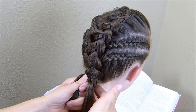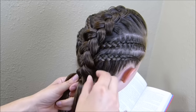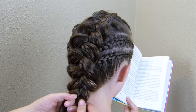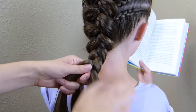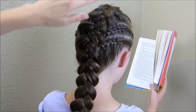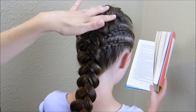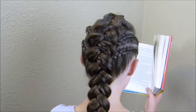You may have noticed while I was braiding this that occasionally I would go back and stretch out the strands as I was going just to kind of get them started. Now that I've brought in all of the hair and I'm at the base of her neck, I'm going to go back and get it stretched out as far as I want, which is quite a bit. Now that I have this top part stretched out and looking how I want it to, I'm going to go ahead and just finish off this braid and stretch out these strands as well. With this right here in the center, don't worry if it looks a little bit messy — that's kind of the whole purpose of this style. You want this to be more messy, and these are going to be sleek here on the side, so it's kind of a mixture of braids.